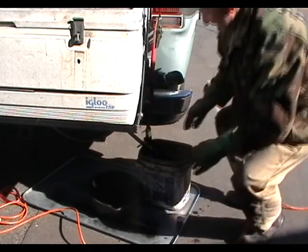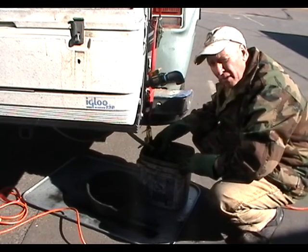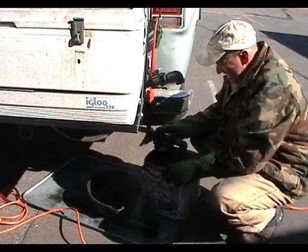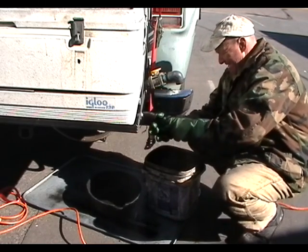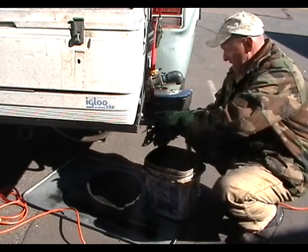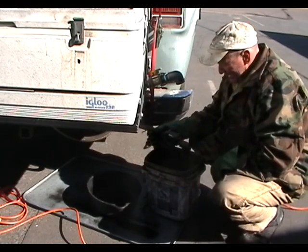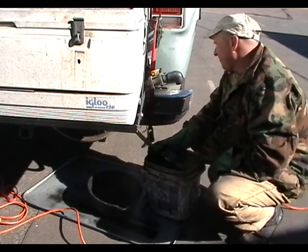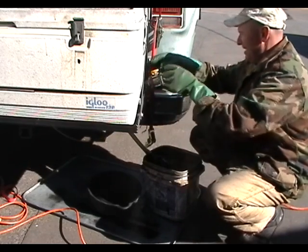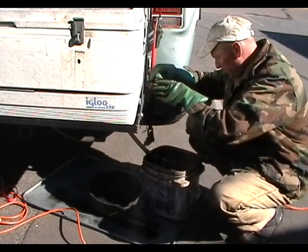Okay, so now I'm going to drain the gasoline that I backflushed through the Y traps. And as you can see, it's dirty, but it's a lot cleaner than what came out of the Y trap to begin with. Now, that was the 80 mesh Y trap I just drained. Now I'm going to drain the 40 mesh Y trap.